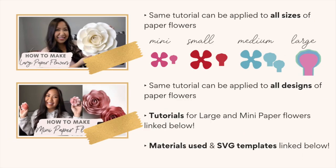Also, many of you have already seen my large or mini paper flower tutorials, and you've probably noticed that the technique and tutorial is basically the same. So this same tutorial can be applied to all sizes of paper flowers. The only difference is that the large flower doesn't have a bud center, so instead we are creating that with the small petal. And the medium-large flowers have 2 sized petals, a smaller and a larger one, to help build out the shape of the flower. So basically all of my paper flower tutorials can be used for any size and can be used for all designs of paper flowers.